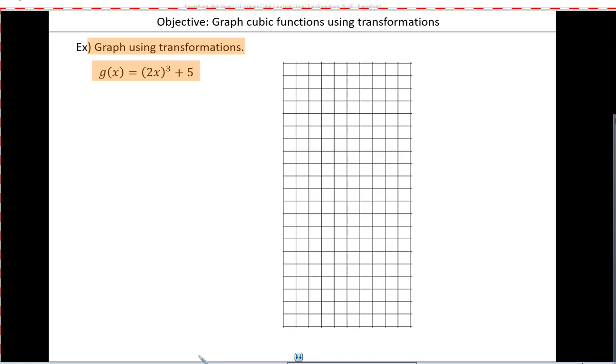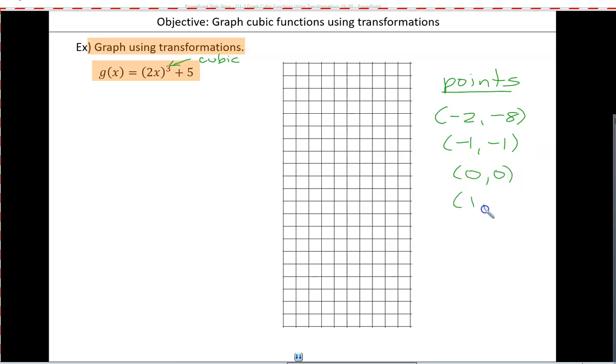So again, same procedure. We know that we're going to use the key points we're talking about today because of that exponent of 3. That makes this what we call a cubic function and tells us that the points we will transform in just a moment are those where the integers from -2 to 2 are cubed. So -2, -8; -1, -1; 0, 0; 1, 1; and 2, 8. But before we can do anything, of course, we need to know what our transformations are.